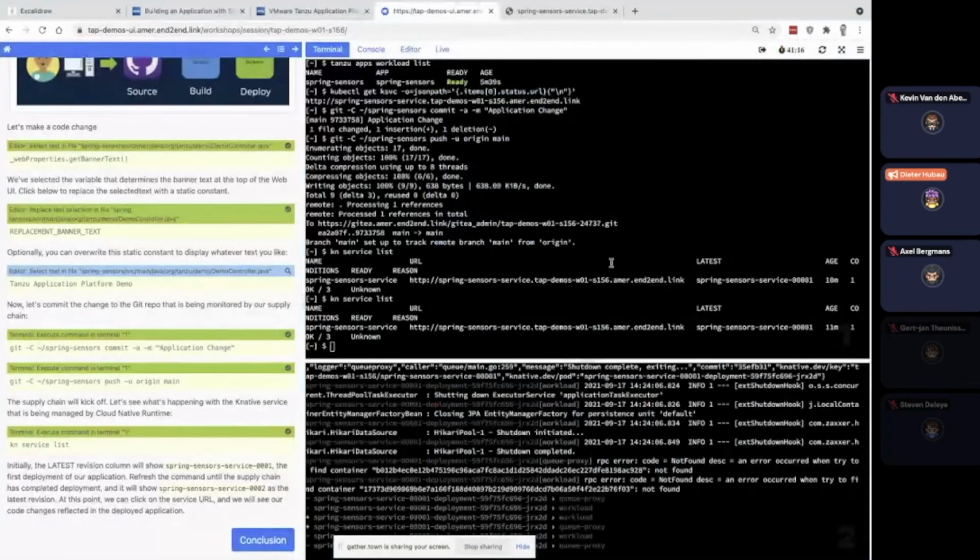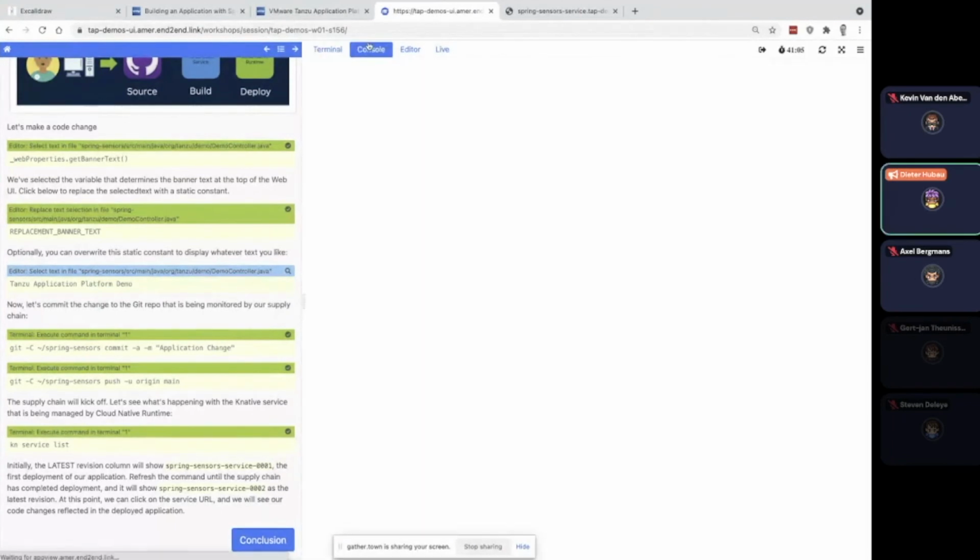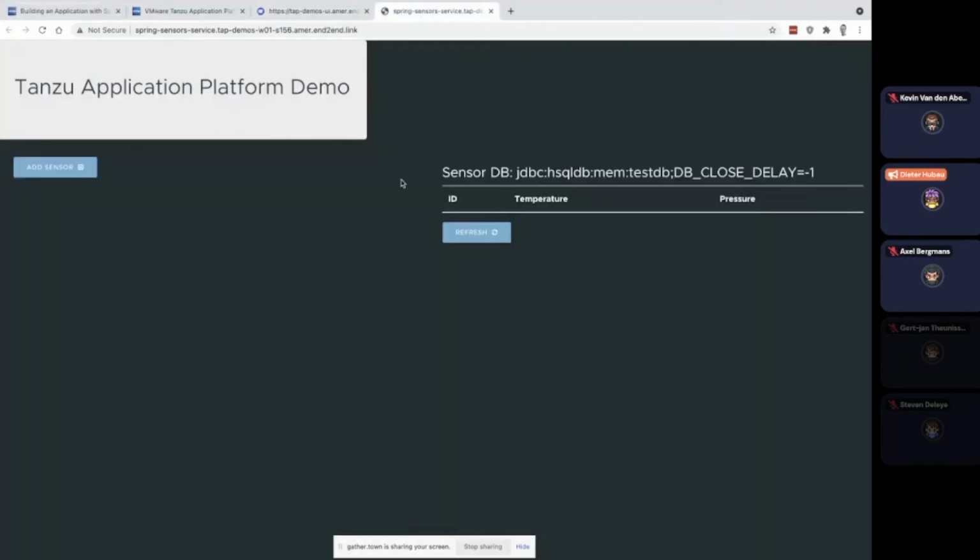So it's using Knative to actually version the application. So we would have a 0001 deployment, and now we will have also a 0002 deployment. So let's have a look in the console if we can. Have a look. It's all going super slow.